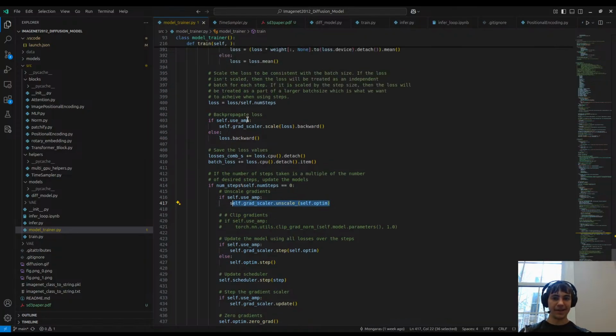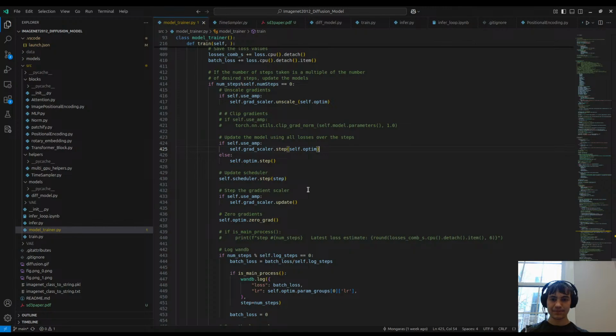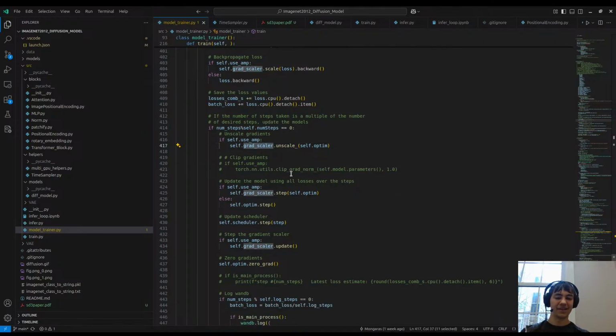So here, this is scaling the gradients so that they're more numerically stable. This is unscaling them after the backward pass. So we scale them, we do a backward pass, and then we unscale them. More numerically stable, and then you do this so that you can actually update the model using the true gradients. If you use AMP, for example, this may scale it by like 10,000 or something, and then this would unscale it by like 10,000.